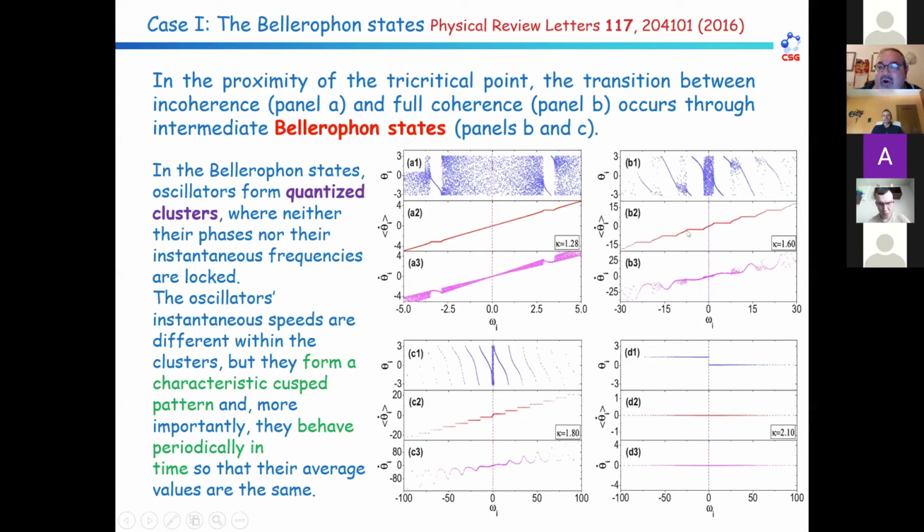But if you look at the states, at the oscillators forming this cluster, this plateau, these are oscillators which show exactly the same long time average of the frequencies. They don't show the same phase, and they don't show the same instantaneous frequencies. So you are forming a cluster of oscillators which are not phase locked, not frequency locked, only mode locked, in the sense that their time average of the frequency is locked.